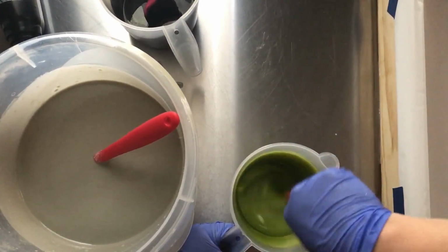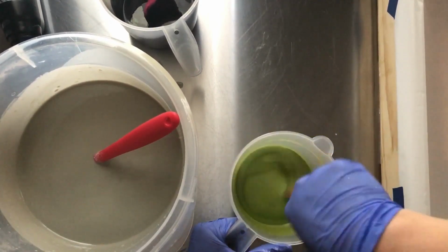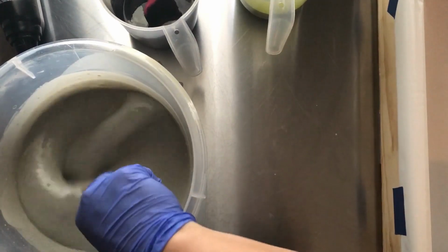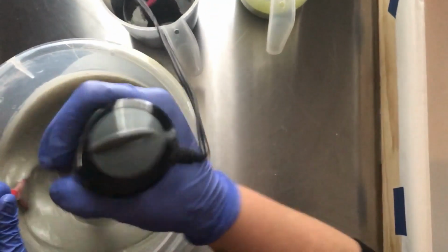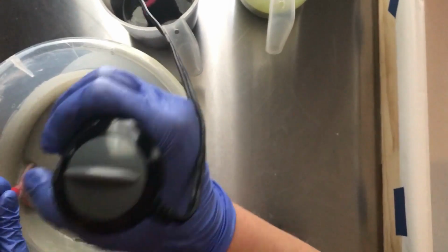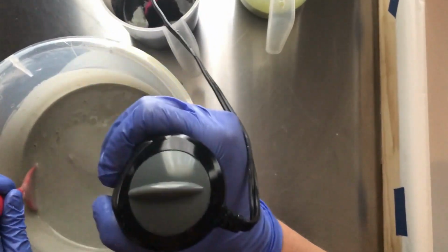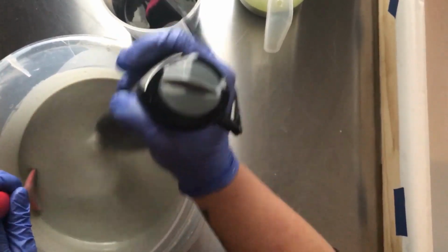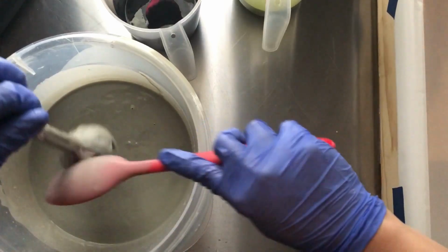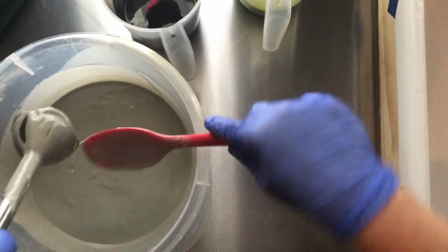Ricing is when you have a fragrance oil added into your oils and it starts getting these little clumps like that, which is just where it's reacting to your oils and your lye and everything else that you have in there. And you can usually just blend them out smooth. Get out all those air bubbles I just put in there. There we go. Scrape it all off. Get all that goodness in there.